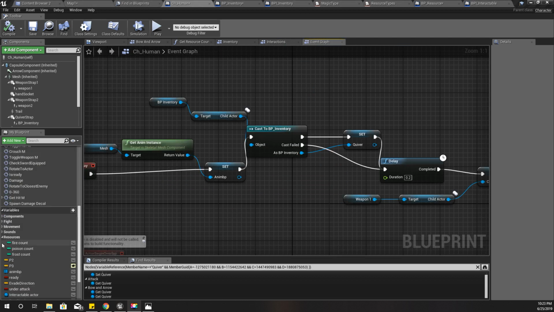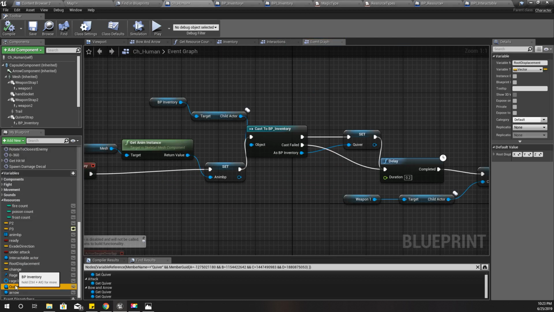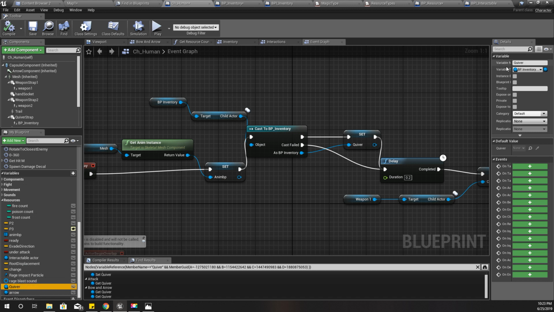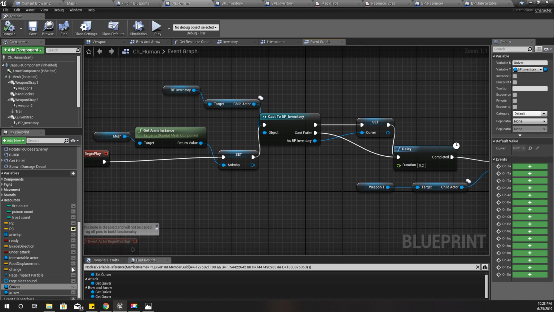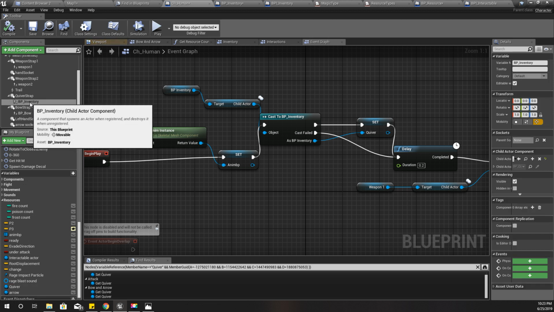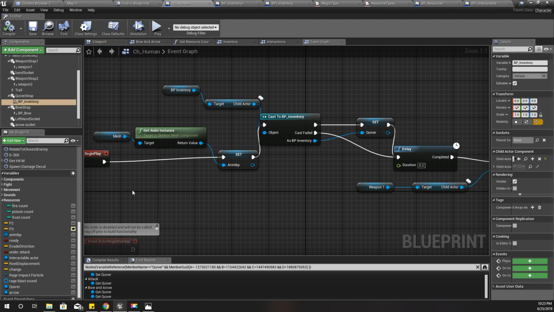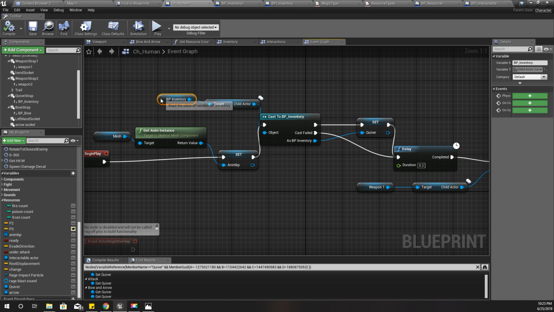And I have defined this quiver reference, quiver variable. This holds the actor that I have as a child actor component here. So I'm setting it here like this.